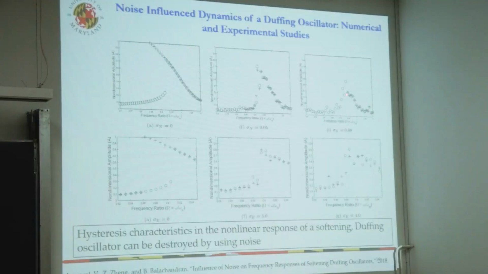So in this case, we showed how noise could be used to change completely the character of the response. You could also use noise if you had a hysteresis, like in this case, the jump locations. With noise, they are brought closer together, and with a high level of noise, you could pretty much squash this hysteresis. And you see the same character in the experiments as well. So using noise, you could transform the behavior of a nonlinear system, like in this case, to look more or less like a linear system.